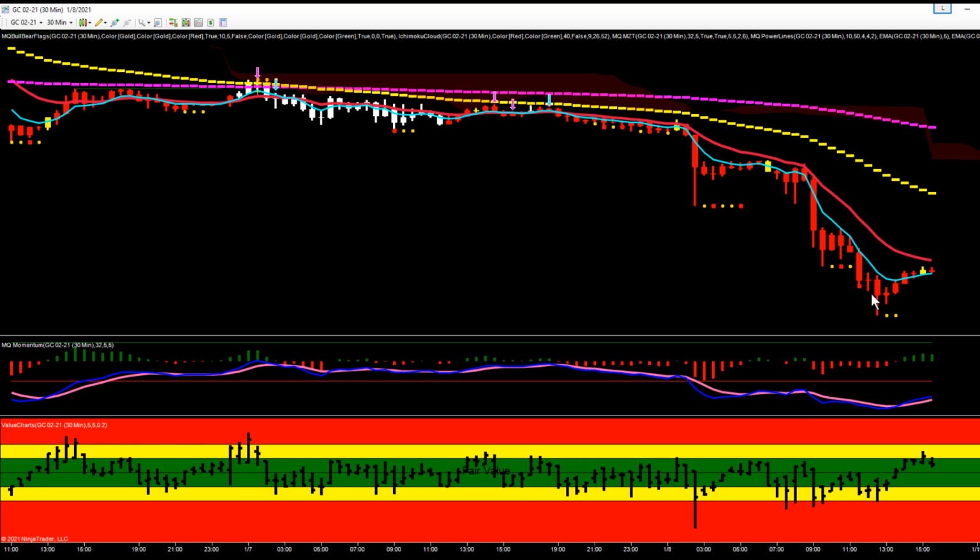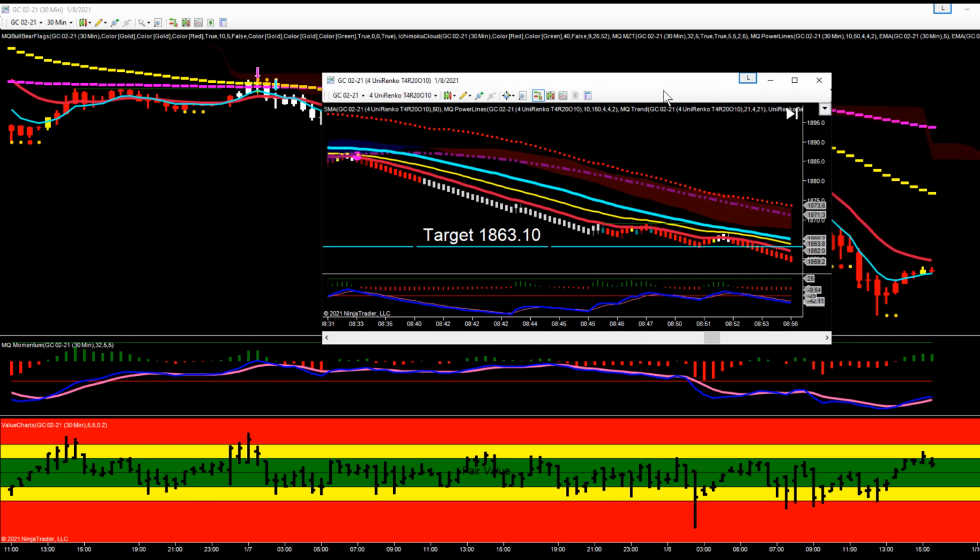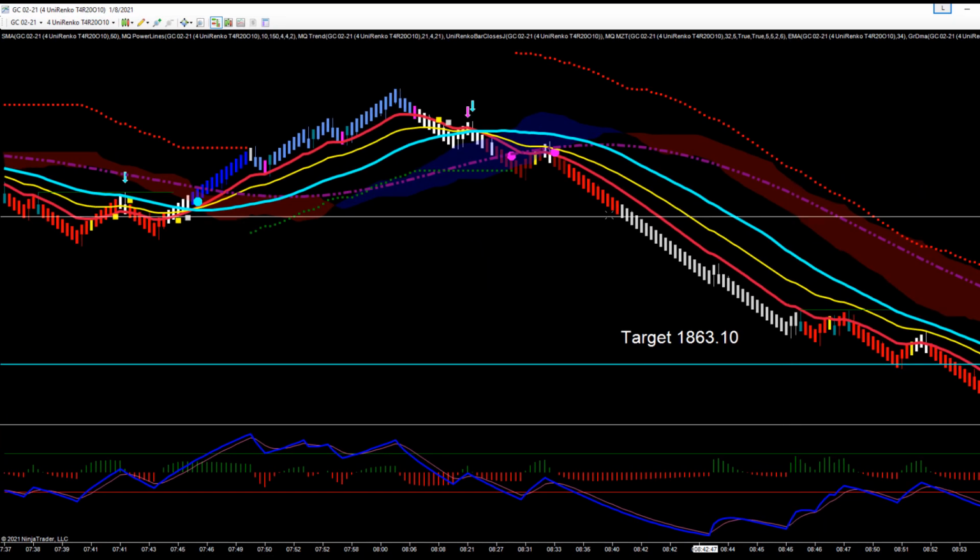It finally got really undervalued on the 240s and the 30s, and then just kind of chopped sideways for the rest of the day. And again, when we get significantly undervalued on the 30-minute chart or the 240s, we know that generally we'll get a pullback, we'll go into consolidation, or we'll reverse. Typically what we get is a pullback and then consolidation, and you can see that's how that happened as well. This was the setup we had on our Renko chart.